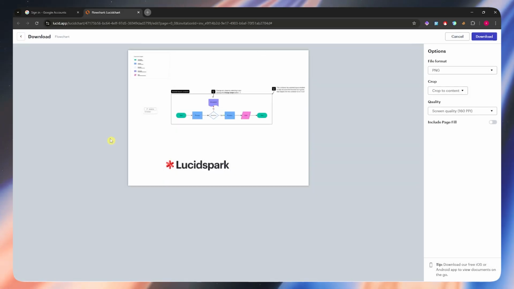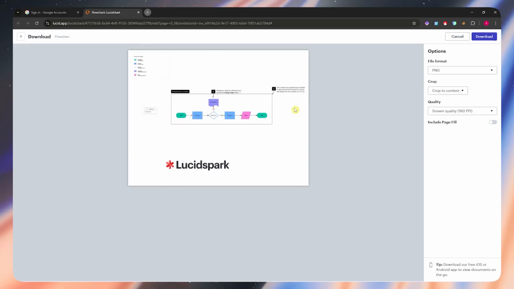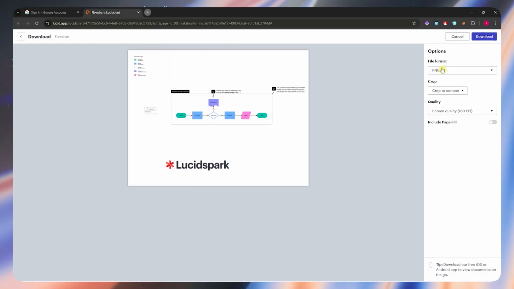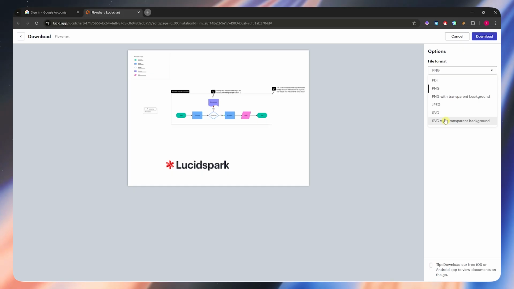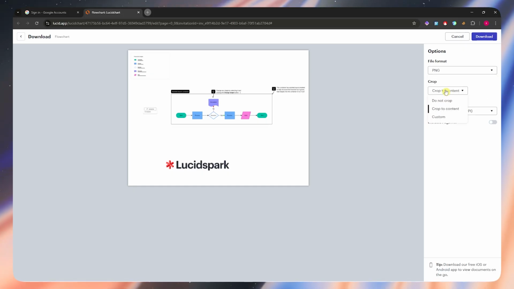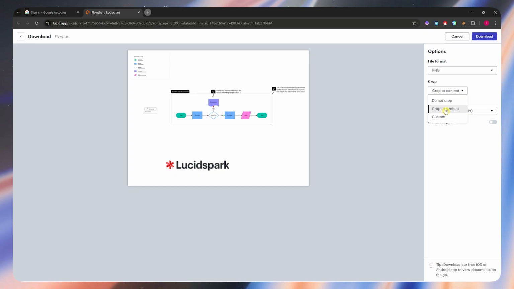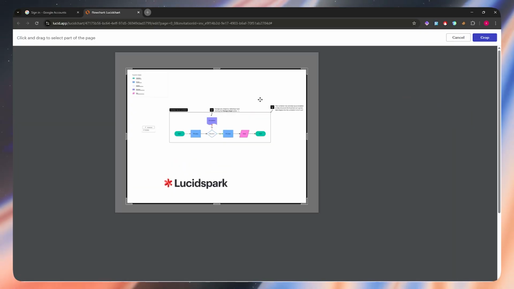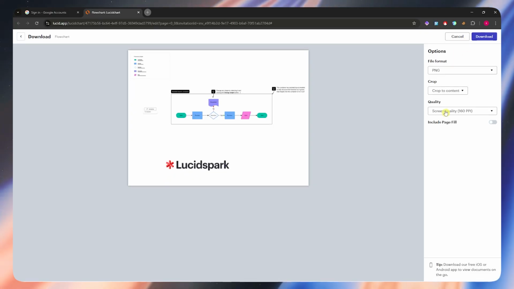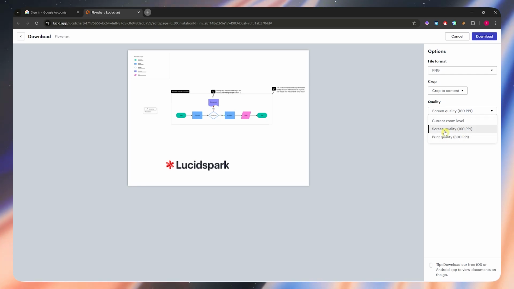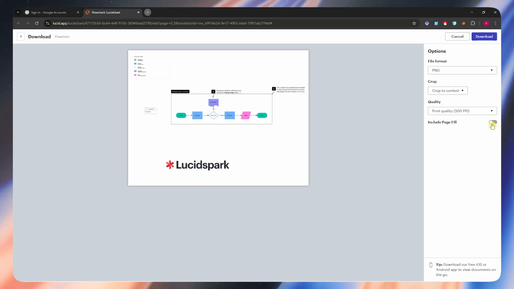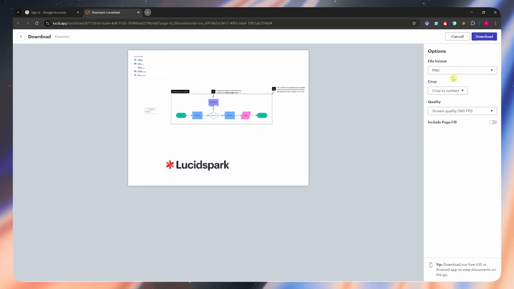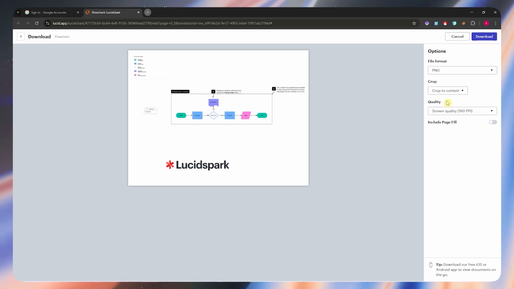I'm going to click on PNG, and then I will now be prompted here into the export page. From here, just simply select the file format, make sure it's still PNG, but if you change your mind, you could always switch right here. And then the crop, so you can select your crop, you can go for do not crop, crop content, or custom if you'd want to do manual cropping. And then you have the quality right here, so you can go for screen quality or print quality, which is the best one. And then it could also include page fill or not. It would actually depend on the file format, so that you'd have your respective options right here.